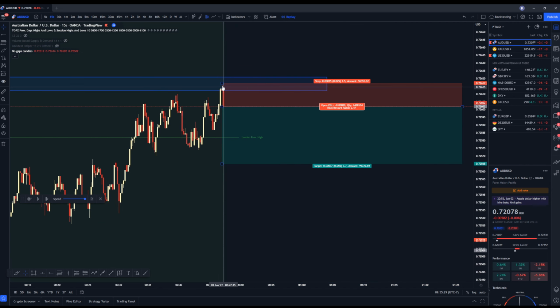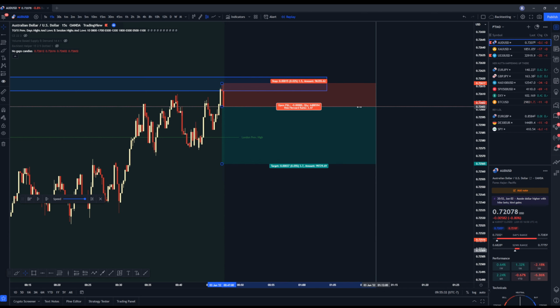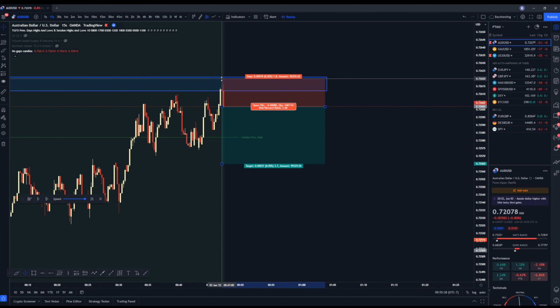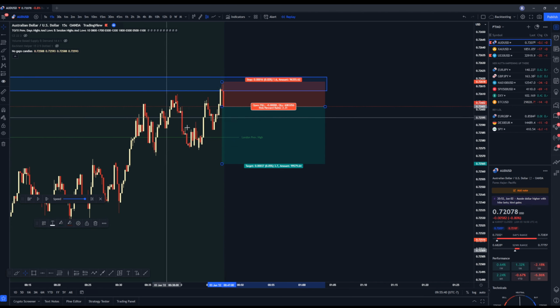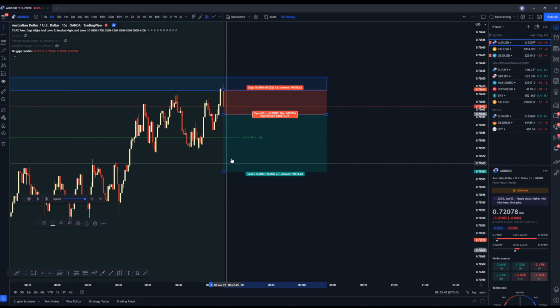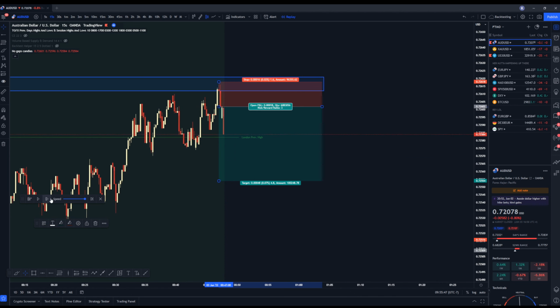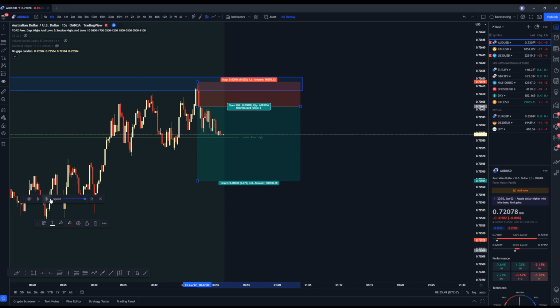Now, if you're risky, you put your stop loss above the candle. But if you want to be safe, you would always want to put it above the zone. In this case, it'd be risky because I want to put it above the candle, and then we just target 1 to 3 here. Let's see if we hit it. If we don't, that's fine. I think we do, but let's see what happens.